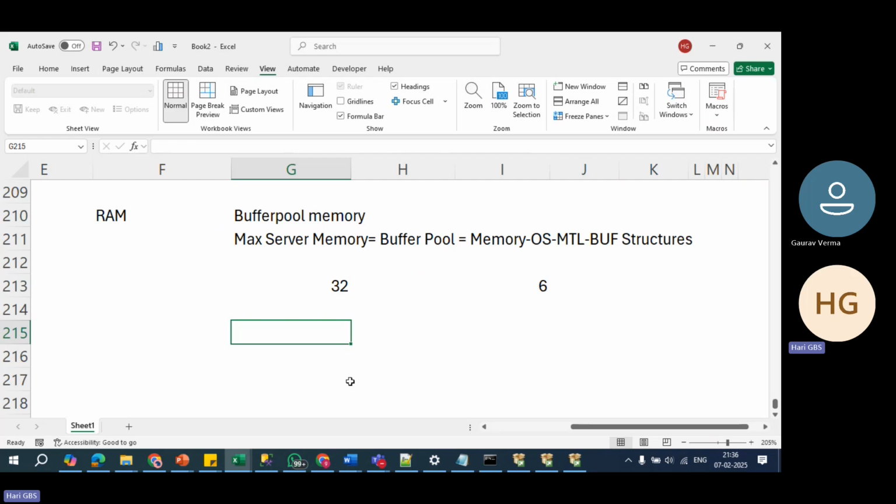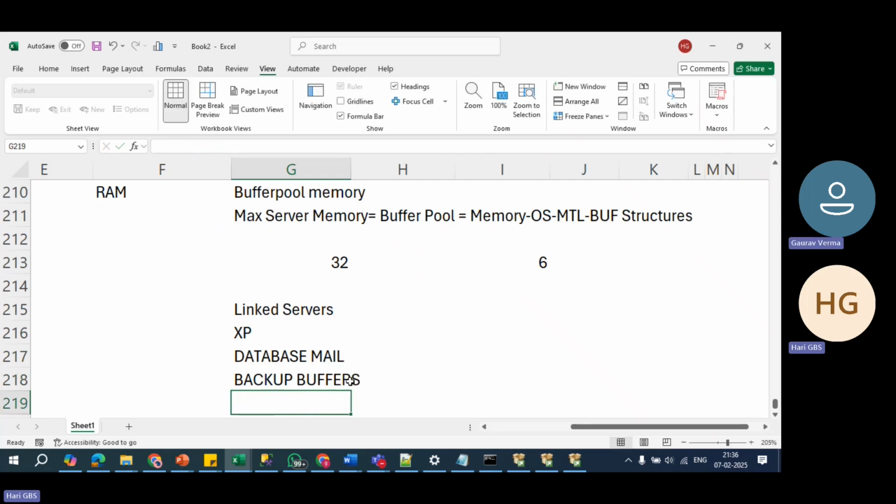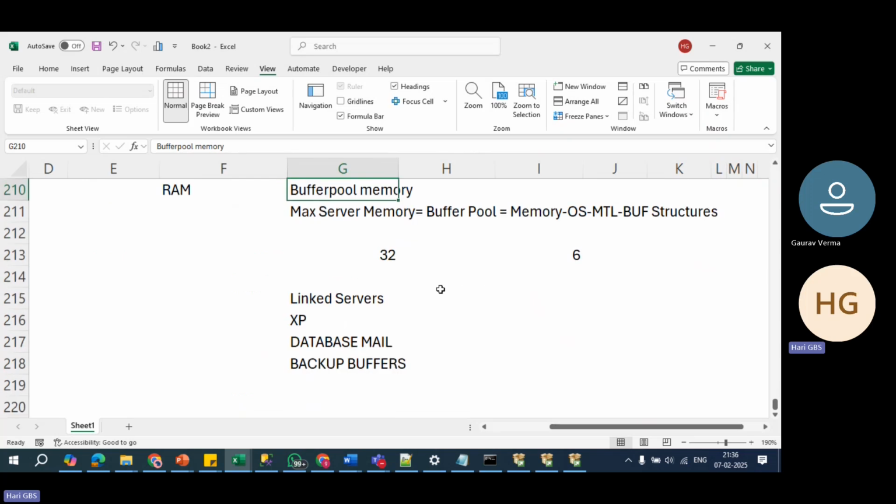What are the other purposes? We have linked servers. All these terminologies we will discuss later. We have extended stored procedures, database mail, and backup process buffers, which we call backup buffers. All of these will be utilized, not from buffer pool memory. They will utilize non-buffer pool memory.